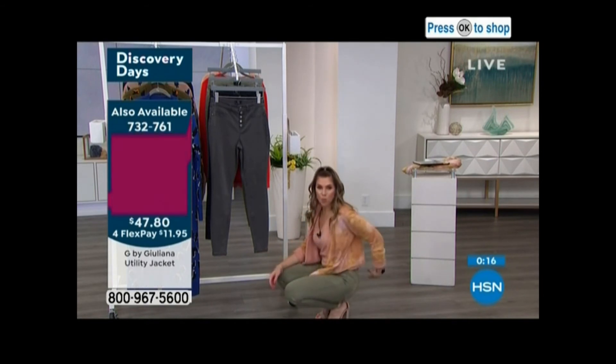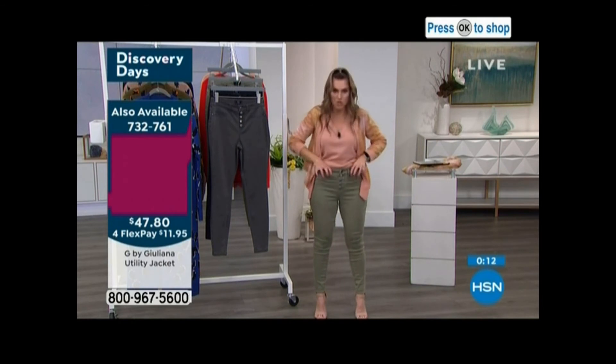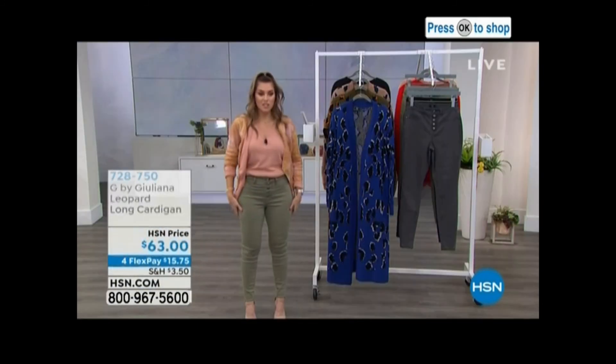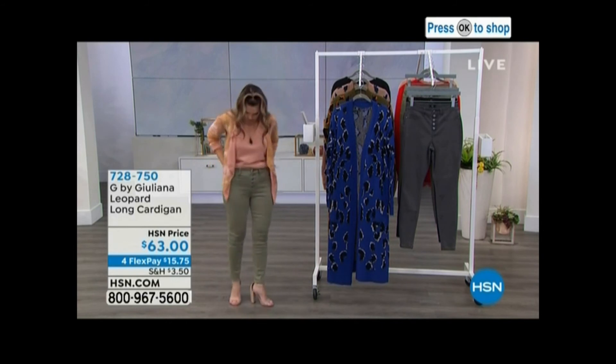Just to show you — you don't have any of that waist gap back there because it doesn't have a real button right here. It's just amazing, I don't know how else to explain it. They do also have real belt loops, which I love. I could easily go to a two because it just has so much stretch. I'm just loving these — I'm getting these. They're so good.